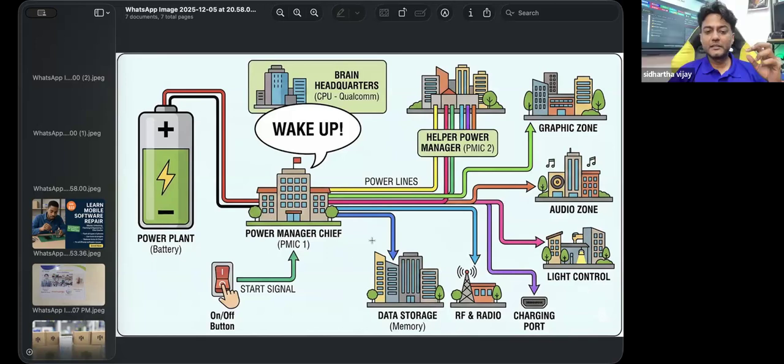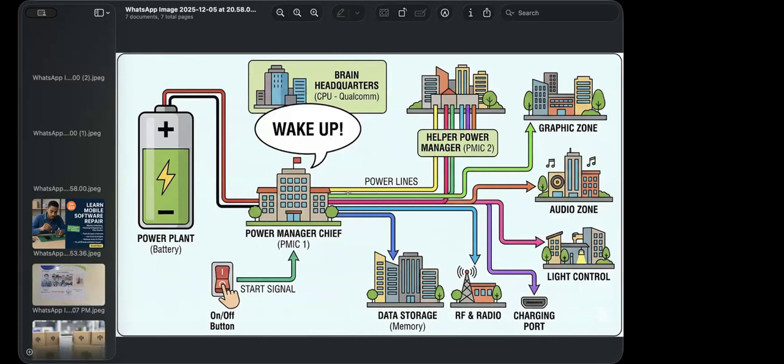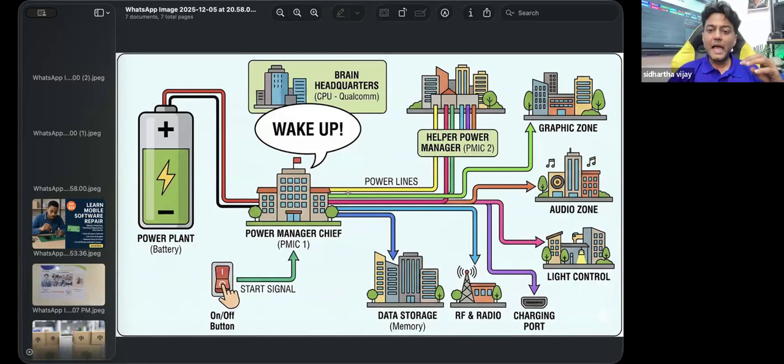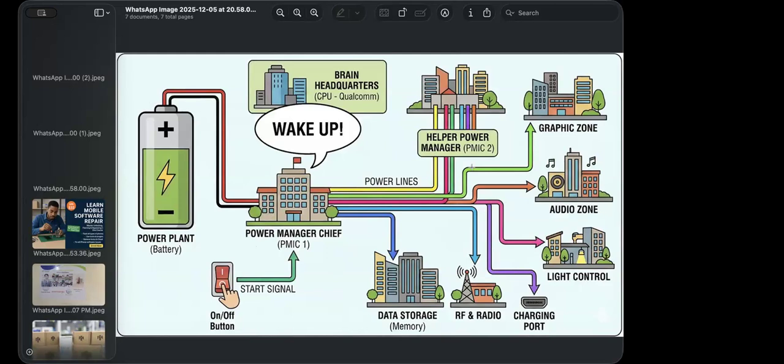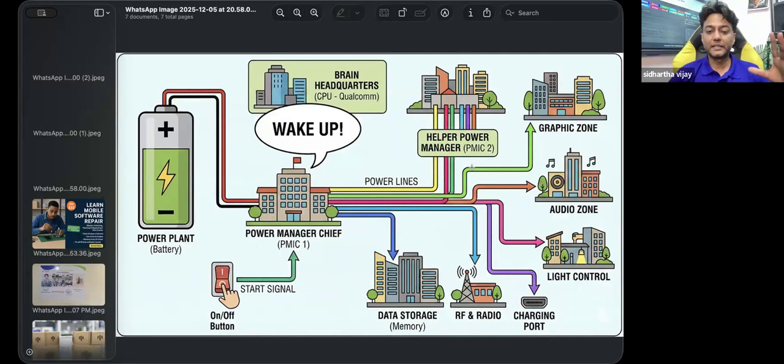So the power IC, that is the PMIC, its job is to convert the high voltage, high ampere current into lower voltage and lower ampere, and then send it to the different parts of the city, the different buildings of the city.